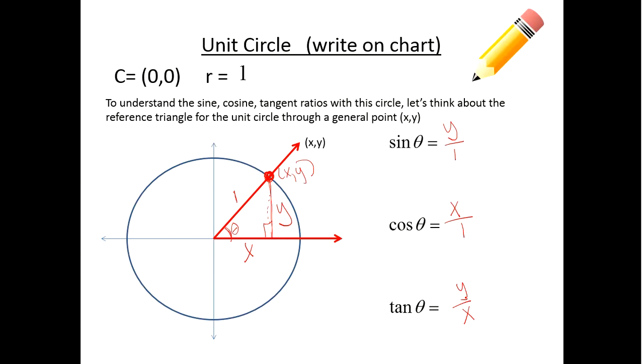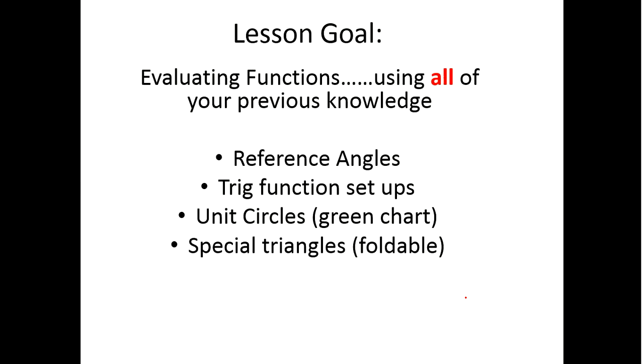But first, we're going to look at taking all of our knowledge that we currently know and putting it all together. So you're going to want special right triangles. You're going to want the unit circle that we're working on. You want these trig function setups. You want to have reference angles. You want a lot of stuff that this chapter already started. Because this is the build-up. This is where we've been trying to get to.